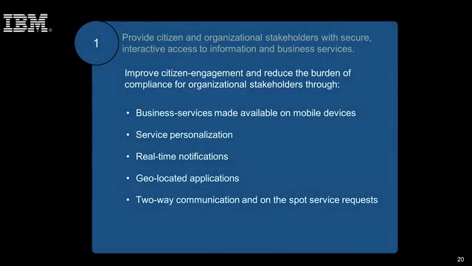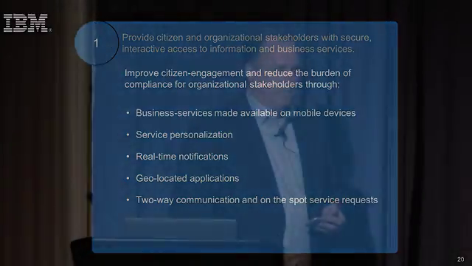So if we drill down into those citizen organizational stakeholders, we can provide business services made available on mobile devices, personalization, right? Things about me and how I interact. You can use analytics to actually help them figure out how to do their job more effectively. Real-time notifications get pushed out to a mobile device. You can even use things like beacons for indoor location monitoring and tracking, so those geolocated applications, there's more and more of those coming along.